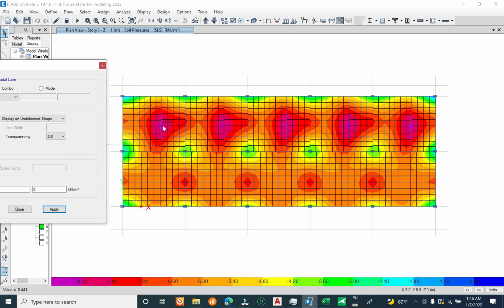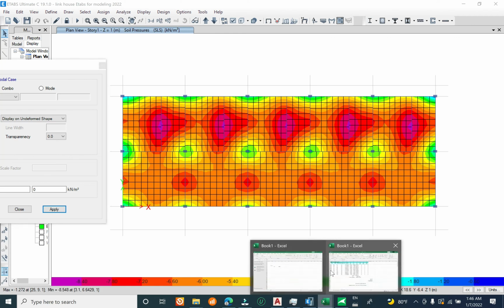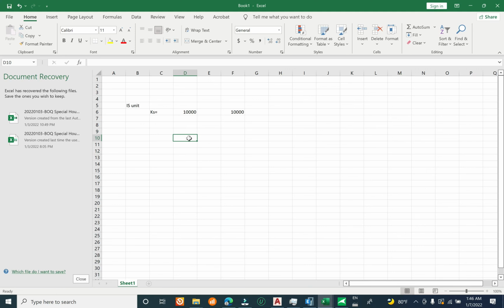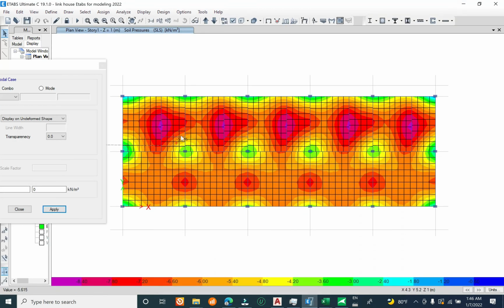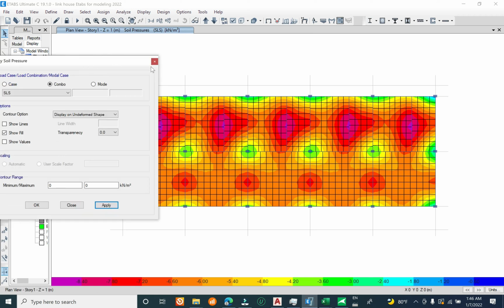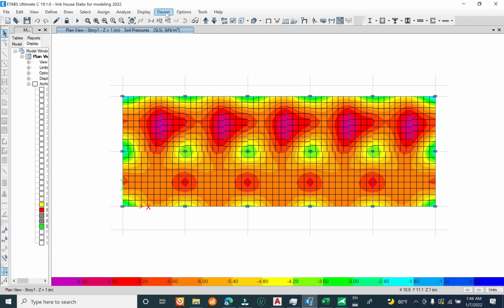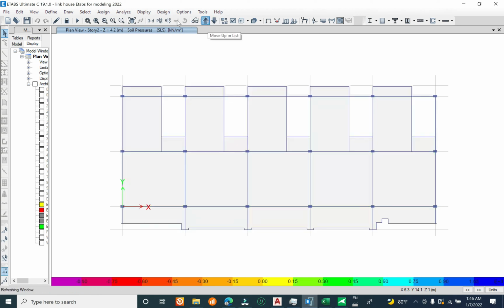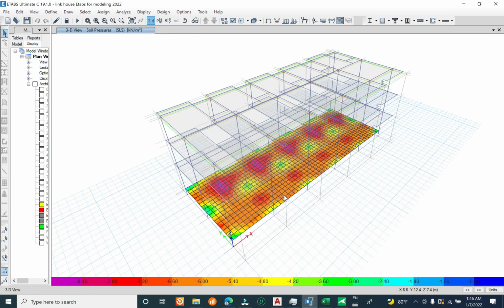You can see here it's around 8.5. Now we have to check the column.